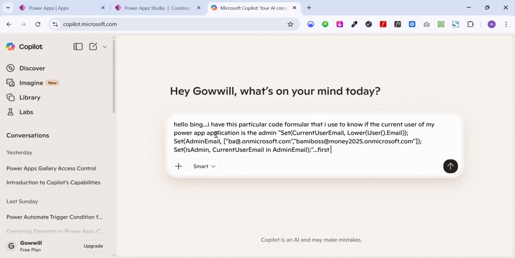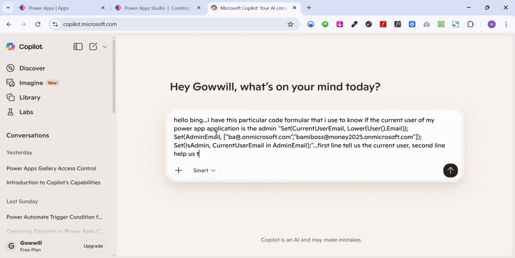You now explain to it. First line tells us the current user. Second line helps us to list the admin's email.